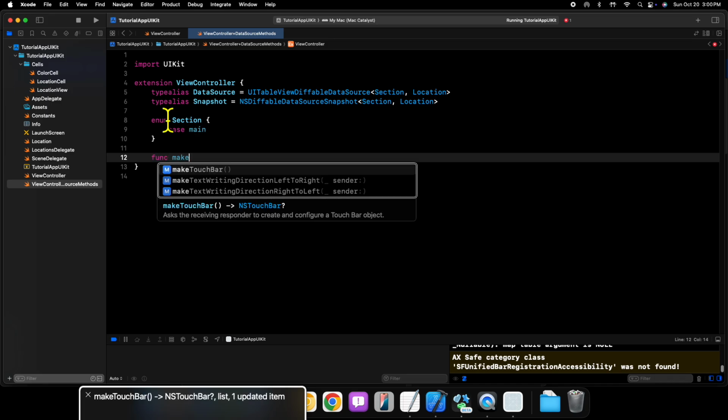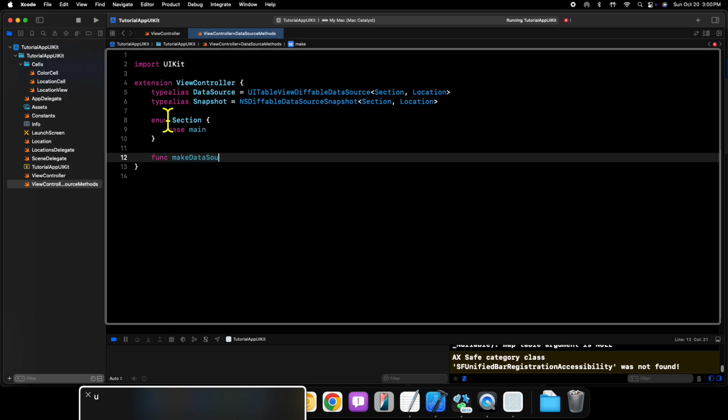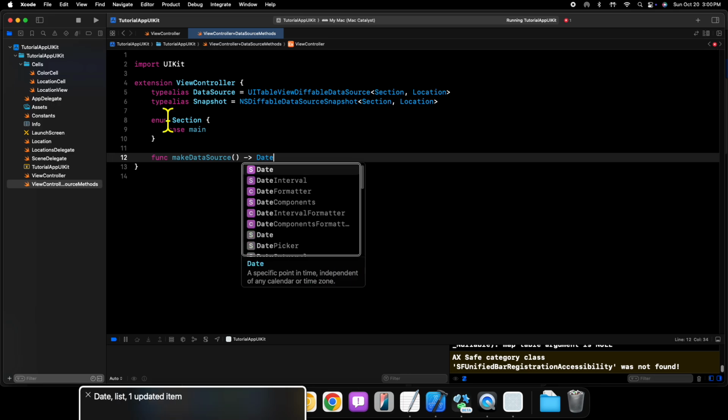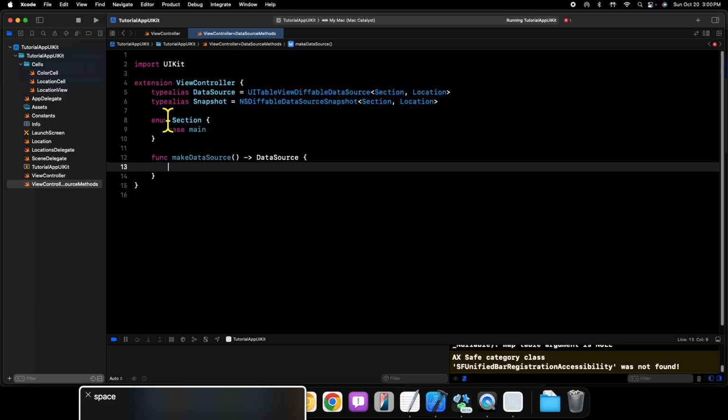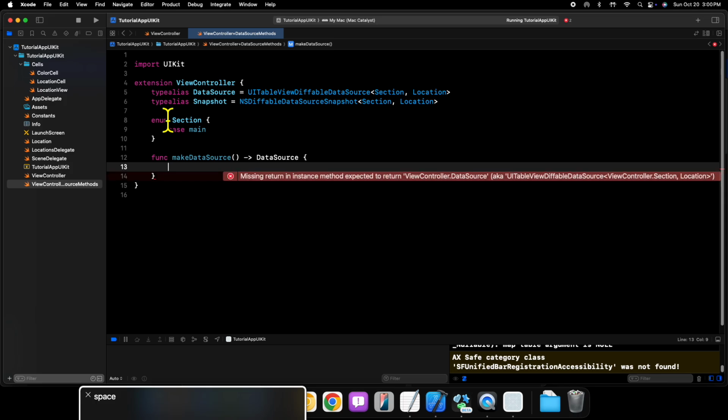Func makeDataSource. It needs to return a data source like that. This doesn't take in any parameters.